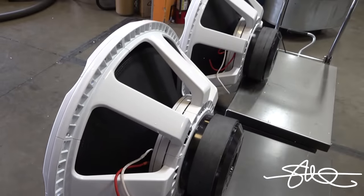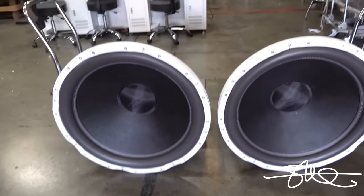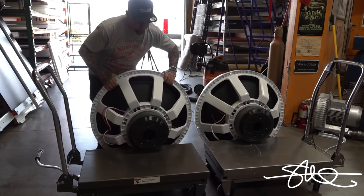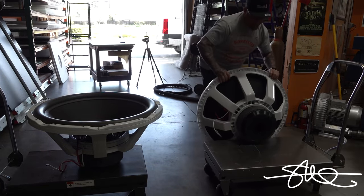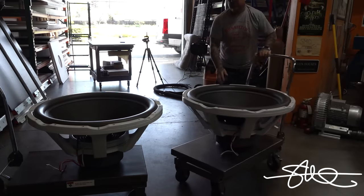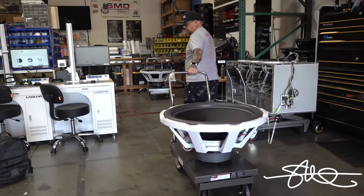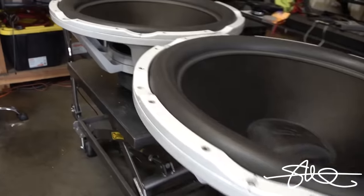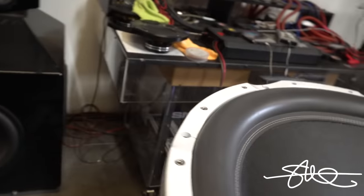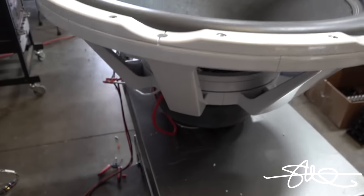Eight gauge direct leads, dual voice coils, D1s to be exact. And I got an amp on the test bench ready to go. We're all hooked up. These are dual ones. So I wired each subwoofer in series and then paralleled them together. We should be sitting at 1 ohm right now. We still got this beautiful Sound Digital 12K on the bench.